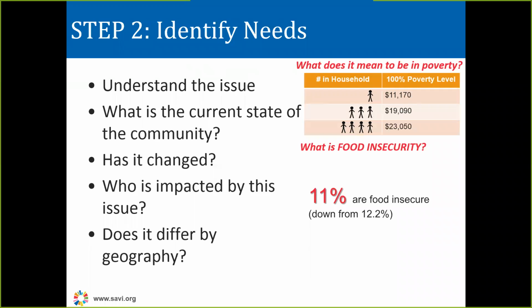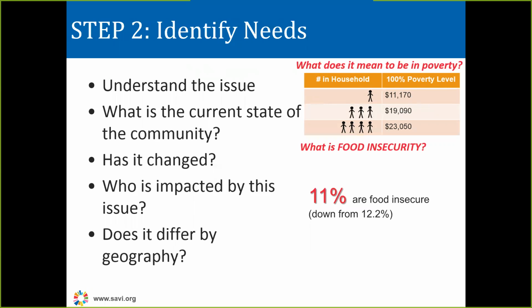So one thing you might be looking at in a community assessment is poverty. So I could tell you that the poverty rate in Marion County is about 20%. And so, is that good? Is that bad? Well, I could decide that by comparing that to other counties or larger geographies such as a state and so on.